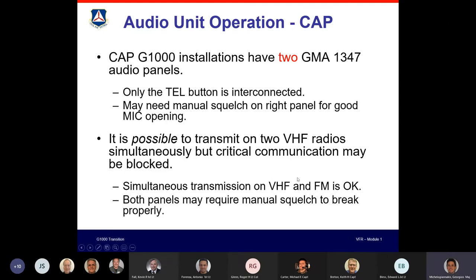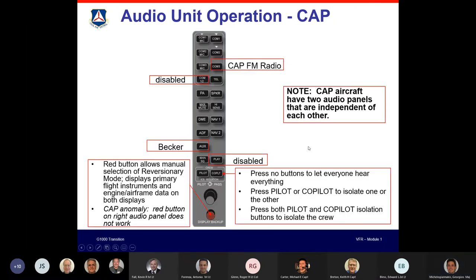So usually what we do is we have the left seat pilot transmitting on a VHF frequency, COM2 transmitting on, the right seat transmitting on COM3, that's CAP radio. It's possible for the right seat to transmit on COM2, so both are talking to a VHF frequency. Of course, be careful with interference, but it's possible. So this is CAP radio. So COM1 and 2, that's a split mode. That's disabled for us. Becker, play, as I said, is disabled, and so on.